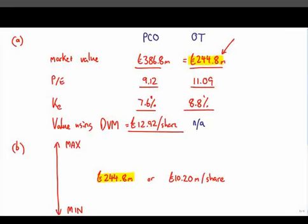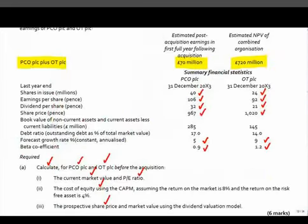So we discussed this number, and we'd make the point that the company is listed on the AIM, so there is the risk that its shares aren't being regularly traded, and that this share price may not be a fair reflection of its value, and it may either overstate or understate OT's true worth. So where can we look for other valuations? Well, looking back to the data that we haven't used, we've got an earnings figure of 70 million, which you would sometimes multiply by a PE ratio, and we could attempt that here, but I would probably simply make the point that the PE ratio isn't really appropriate when you're buying companies in different sectors, which is what we're doing here. We're buying a distribution company, so I would mention that and choose not to use it.